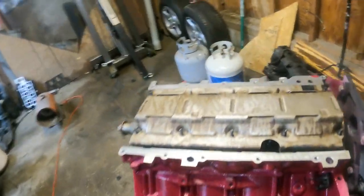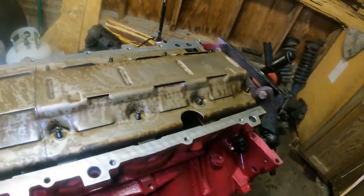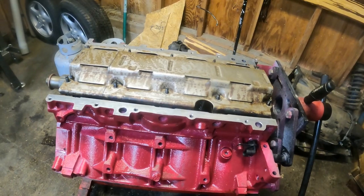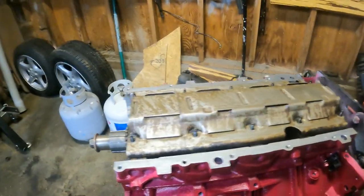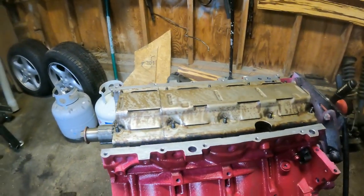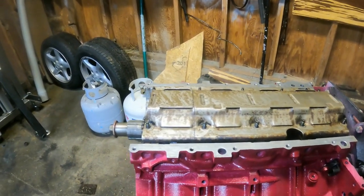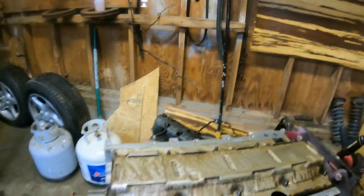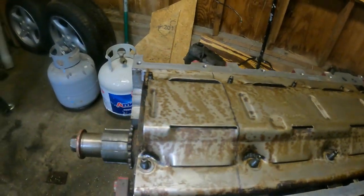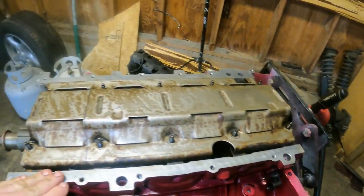All right, we got the engine flipped around. We have the windage tray on, and there's 100,000 videos on YouTube about cutting this windage tray and why you have to do it, especially if you're changing the oil pan. So I have an LS1 oil pan, because the factory one off the Trailblazer is not going to fit in this car. With the LS1 oil pan, you can see that black line. That much of this windage tray has to get cut off, otherwise the oil pan doesn't sit flat here.